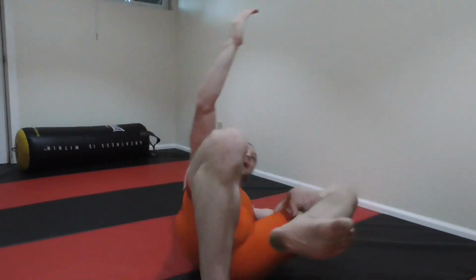If he's really seeming like he's going to go for that back step, I might want to grab that first, right? In order to prevent him from being able to set up the next submission. So what I want here is this has got to be a little bit quick, right? So I'm going to shrimp out, reach out, grab, and put my knee under his hips, right? And I'm reaching through into that keyhole here. From here, I start to get back under him, back under him, back under him, till I get on the other side. This leg, because he's being driven forward, is going to become very light.